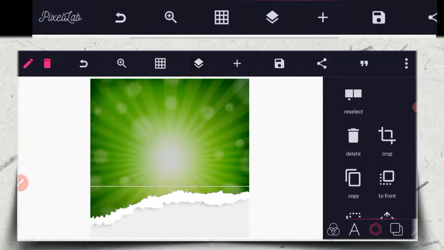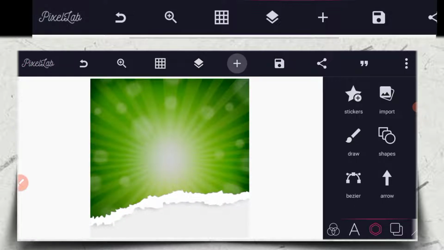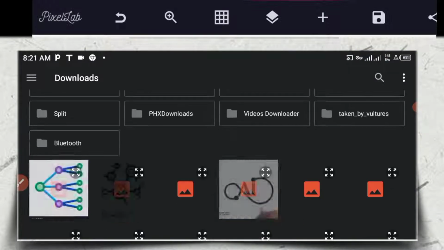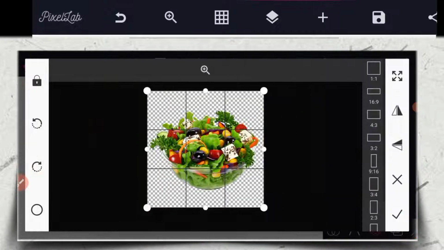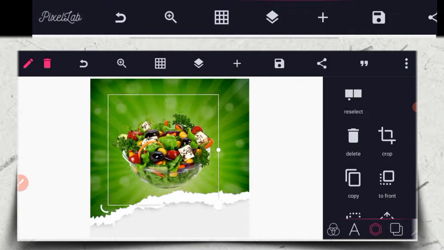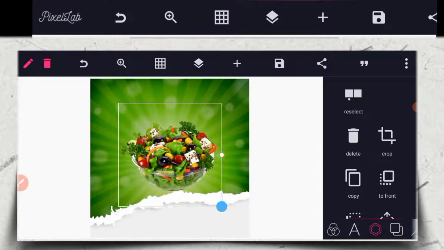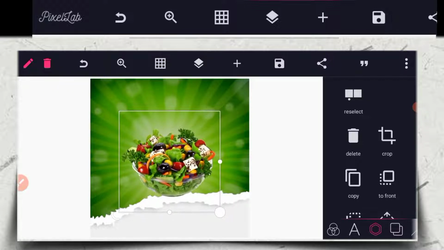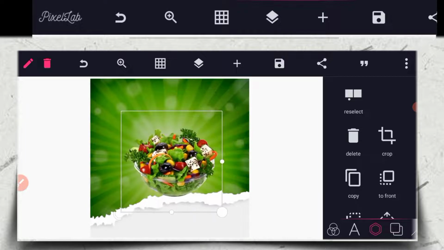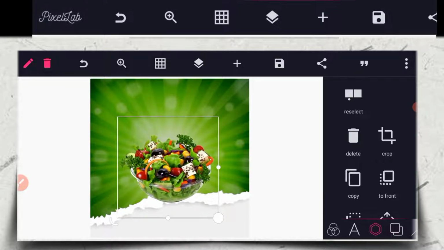Good. So after that, the next I'm going to do right now is to bring out the salad I want to use. So I'm going on with this salad. So after that, I'm going to put it all around there on top of this. So I'm going to reduce it a little bit. So I'm going to put it on top of it right now. Yeah. So guys, it's covering that light. It's covering this light. So can you see? So after you just put it there.